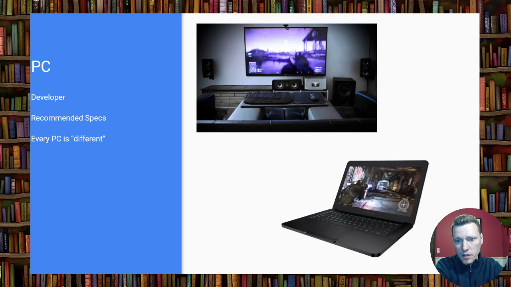Right? Also, to consider as a developer is that every PC is different, even if it meets those recommended specs. Let's say you say, for my minimum and recommended specs, I want XYZ processor and XYZ graphics card. But then there's also the RAM, there's the motherboard capabilities, there's the hard drive or the solid state drive, or whether or not it's even going to have a disk drive these days, as so many computers don't anymore.